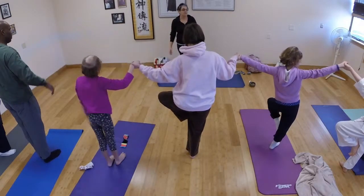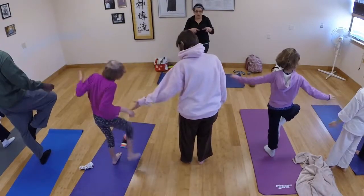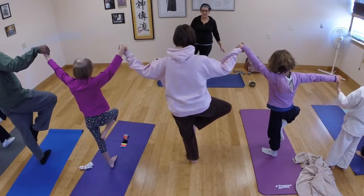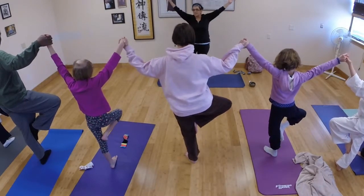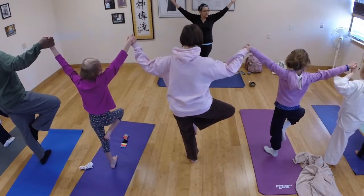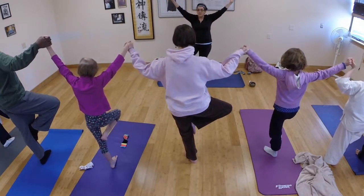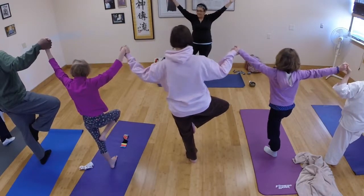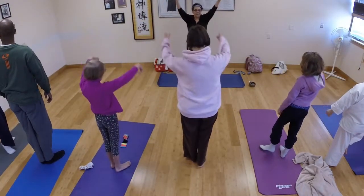Come back down, we're going to switch to the other side. So again, really press your foot down into your mat. Feel all four corners of your foot pressing down. Feel yourself nice and stable, and inhale up the other leg. Then when you feel comfortable and ready, again, lift up your arms. It's easier if they're all the same direction. Once you feel stable here, again, maybe start to have a little breeze coming through. And exhale back down. So inhale back up.